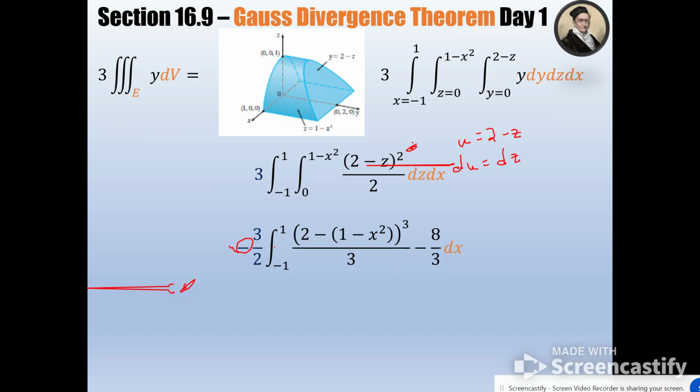So I took this 2 out, and that's where this 2 happened. And then I was integrating again with respect to z, so I did my z cubed, really my u cubed, over 3. So I have 2 minus 1 minus x squared. And then I plugged in 1 minus x squared and 0. And of course, plugging in 0 didn't wipe it out because I had that 2 minus 0 cubed over 3. And that's where the 8/3 came from.